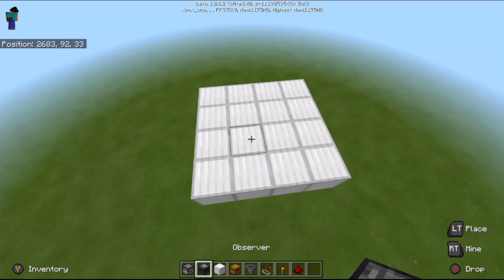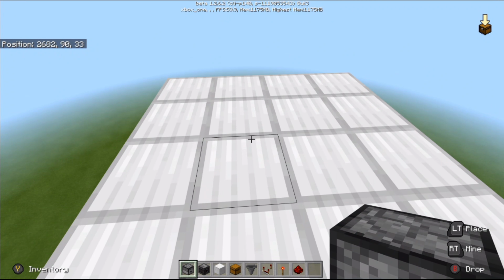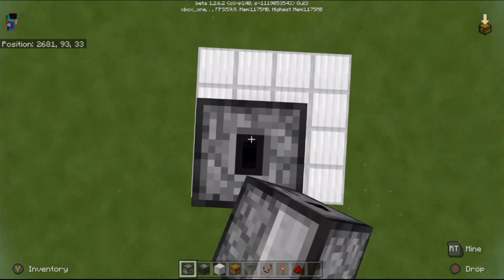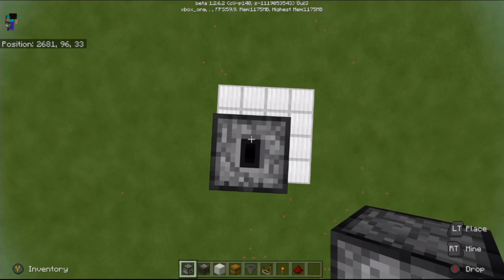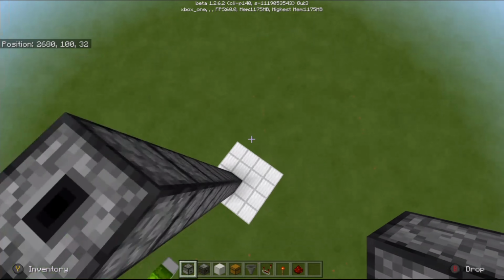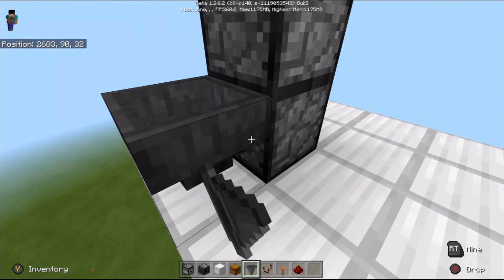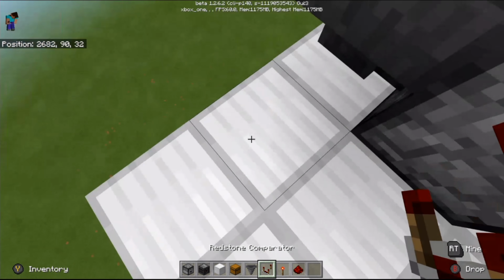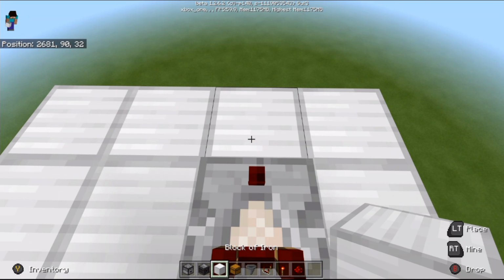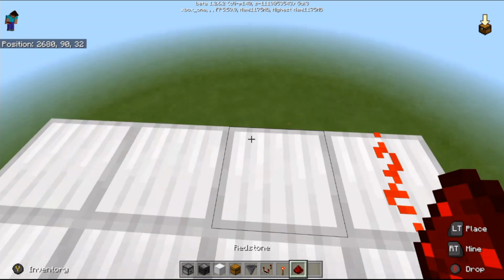So the first thing you want to do is start the elevator. So you've got your 4x4 here. Come to this block, crouch and place up how many you want. 3, 4, 5, 6, 7, 8, 9, 10, 11. Yeah, let's go 11. Right, now put in your hopper. Then come to the dispenser here, place down your comparator, place down your block, and a torch on the side of that block with a piece of redstone there.